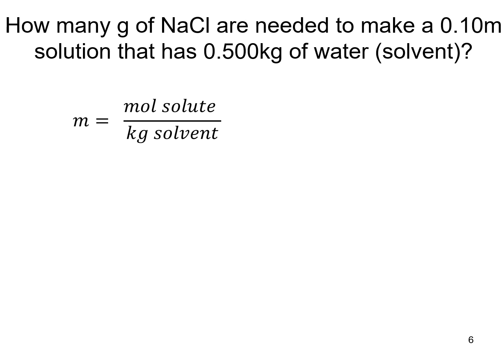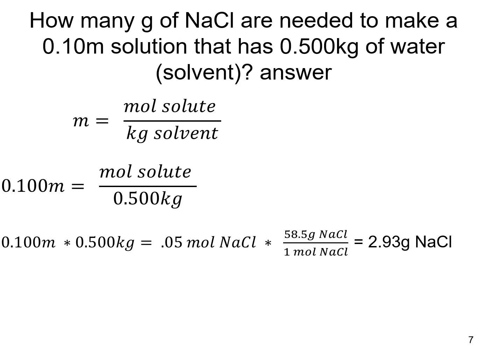So go ahead and try and solve this really quick. Find the moles, and once you find the moles, find grams of NaCl. Okay, so first things first, we have to figure out how many moles of NaCl we have. So I am going to cross multiply the 0.5 kilograms times the 0.1 molal. Now you have to remember molal is moles over kilograms, so the kilograms here cross out, and that leaves us with 0.05 moles of NaCl.